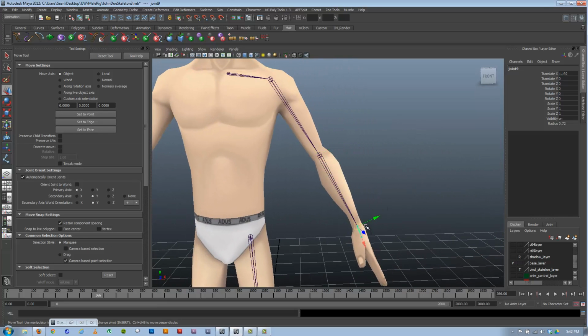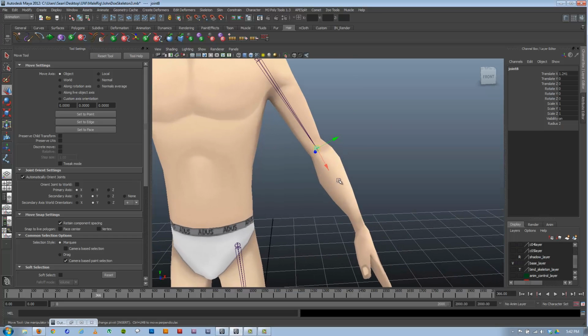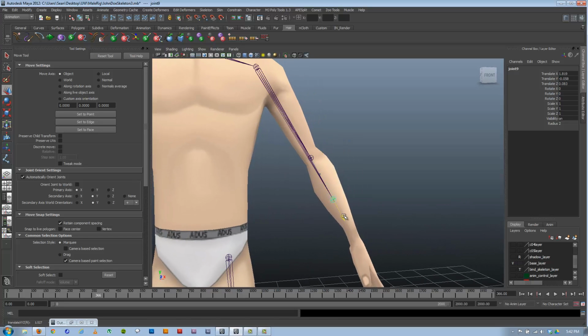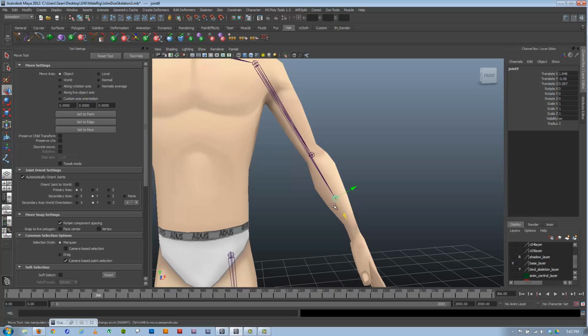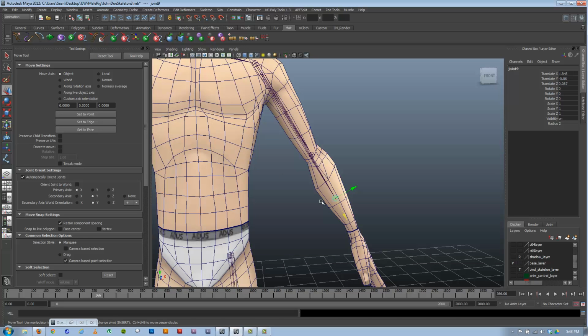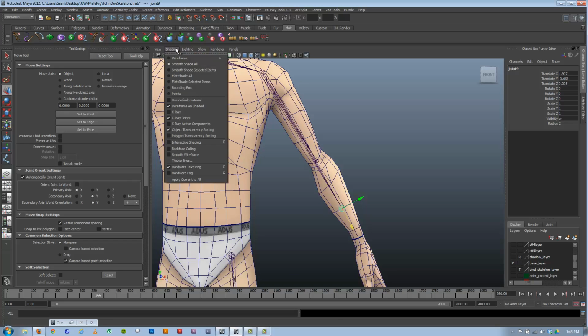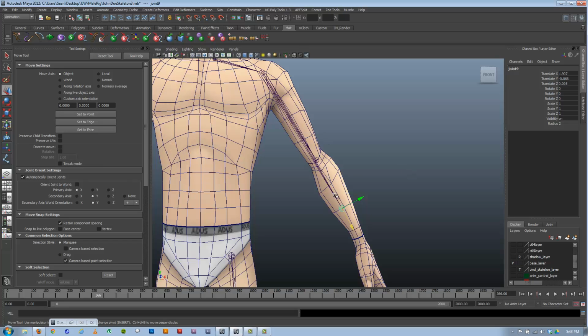So what I'm going to do is I'll just delete that, and I'm going to duplicate my elbow. I'm in object mode, so I'm aligned. My transform gizmos align the same way this joint currently is. And I'm going to put one here in the center of the arm, and that's going to help for deformation. It's going to give us better twisting motion. If I don't put one here, we can still twist our arm, but the polygons will collapse a whole lot more than if we leave one here. And actually, let's go to wireframe real quick. And I'm going to move this down to where there's an edge, and that way I can skin weight this edge to it, rather than having some weird falloff from trying to be in the center of two.